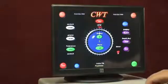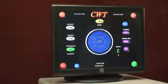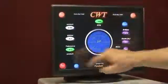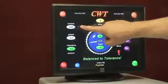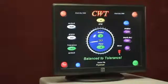All right, we've completed our drilling, so we'll just go ahead and turn the motor on, let it come back up to speed. Once we're back at 500 RPM we'll start drawing in the data. Our goal here is to be better than two tenths ounce inch. In this particular case we're sitting at 0.04 ounce inch or 0.2 grams — this unit is balanced.